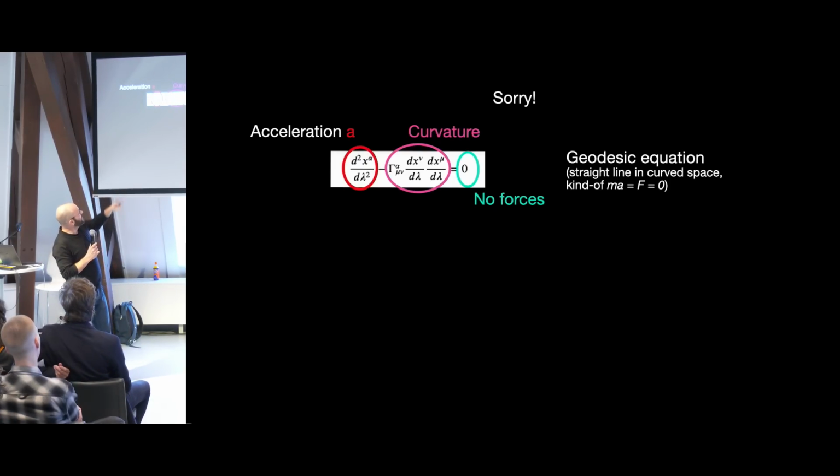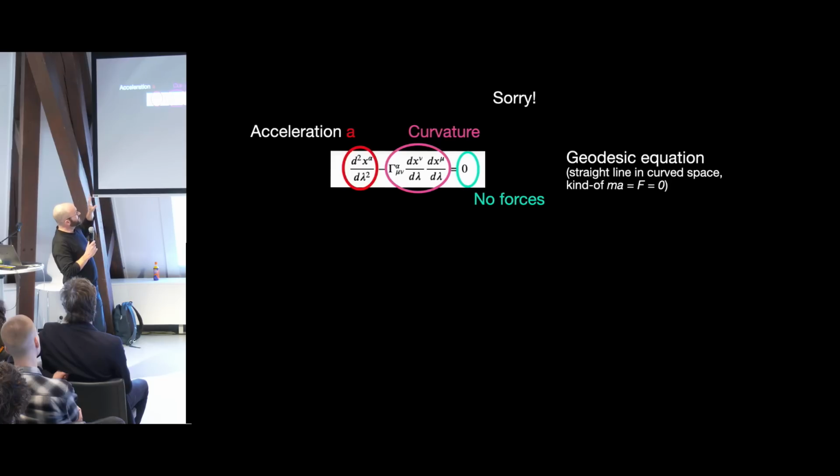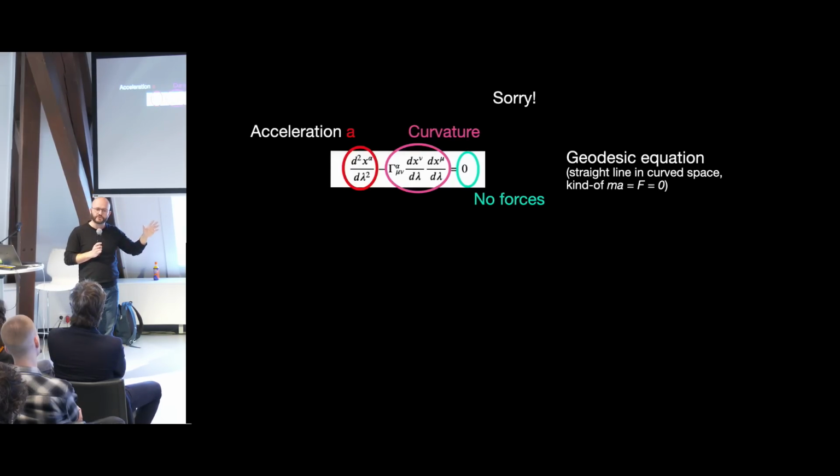So this thing here, with the capital gamma and all the stuff, this is actually the curvature. And here you see that if you forget the curvature, you just get the equation of Newton back. Namely, the acceleration is 0, the velocity is constant, it moves in a straight line. So for the people that had some Newton, some physics, this might sound familiar.